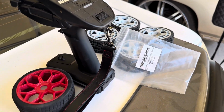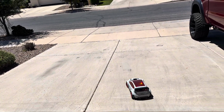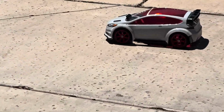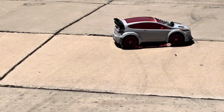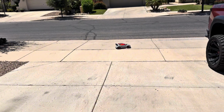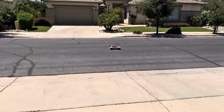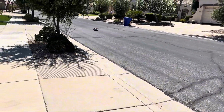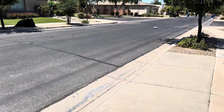Let's get it. All right, guys, here we go. Just a really quick run with these tires on. You guys can see what it looks like. Check it out. Pretty sick. Looks good. So I'm gonna let it run with these tires. Hopefully I don't lose a wheel. Now that it's hot outside, we'll see what kind of traction we get.